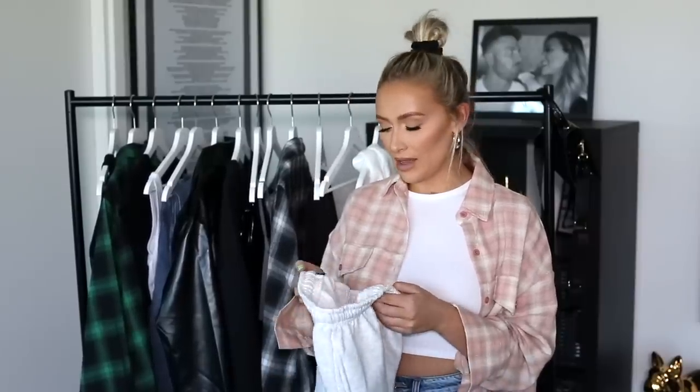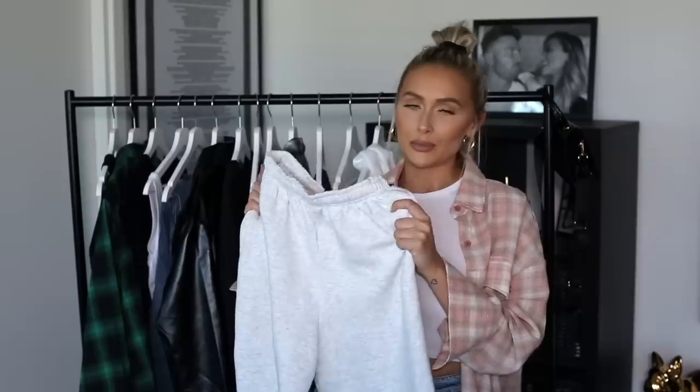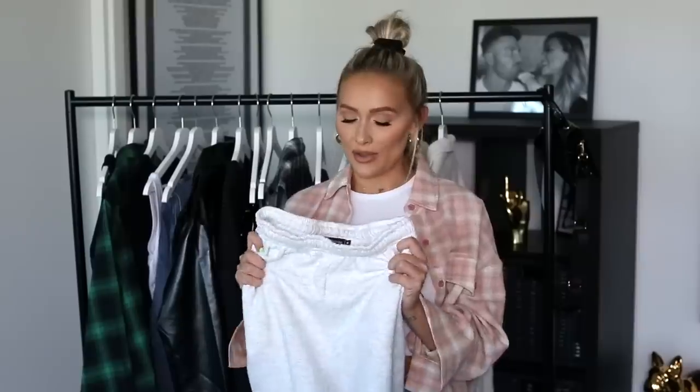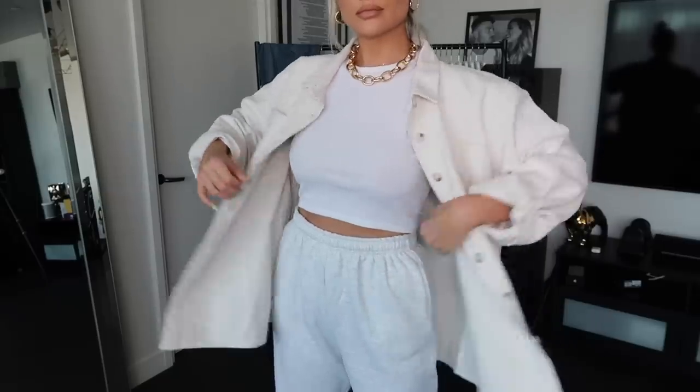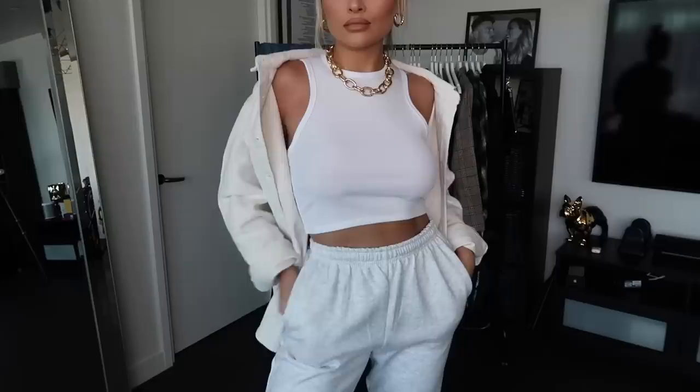Next I've got two outfits where I'm wearing the Pretty Little Thing grey marl joggers — these are an absolute wardrobe staple for me. It's no secret that I'm obsessed with joggers; I feel like they're so easy to style, and now more than ever joggers are coming into their own because we don't really want to lounge around on the sofa in jeans. These ones, I just love the colour of. The first outfit I'm wearing with these grey joggers is a sort of white-on-white vibe — I'm wearing the little ribbed crop top that I've got on in this video. These are so good, such a good cut. The material's really nice as well — it's got a real nice stretch to it so it kind of hugs the body in the right way. I really like them; I've got one in black as well.